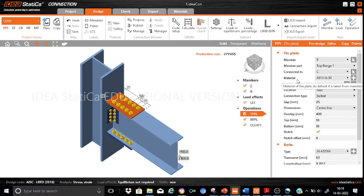And please be very careful regarding the materials. The top flange plate is an A913 grade 50 material. The thickness is kept as 18 mm, and the connection type is taken as bolted. And this is also a very important parameter: there is an overlap of 400 mm between the plate as well as the beam flange.